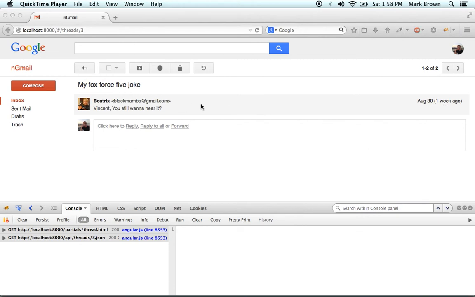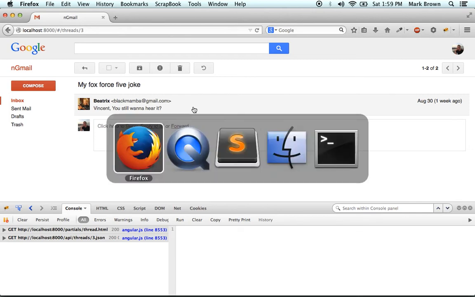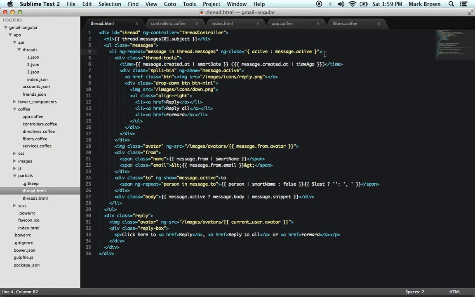Let's look at the active states for messages in this thread now. So when a thread is active, we display the full body HTML as well as controls up here. And Gmail by default opens up the last message in the thread, and it doesn't allow you to close it. So we'll add an ngClick attribute onto each message, and we'll toggle active message.